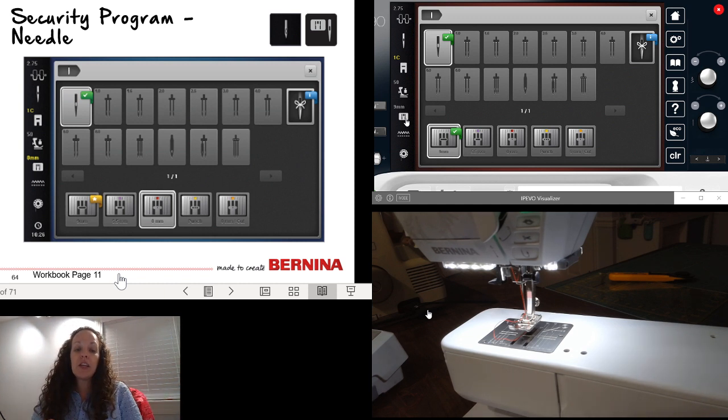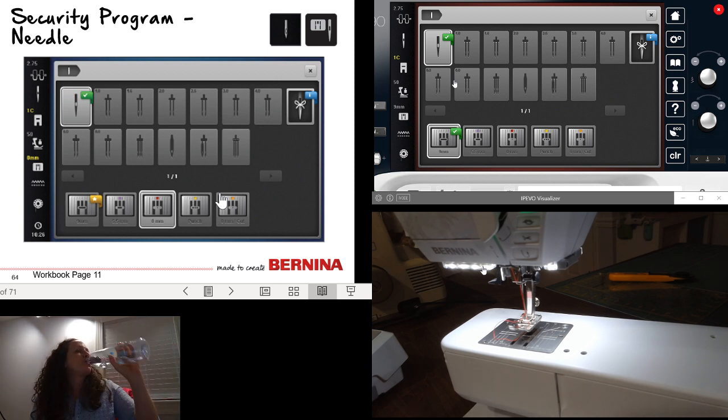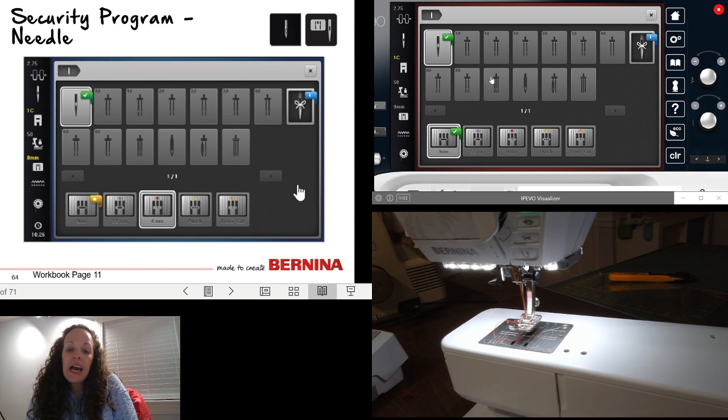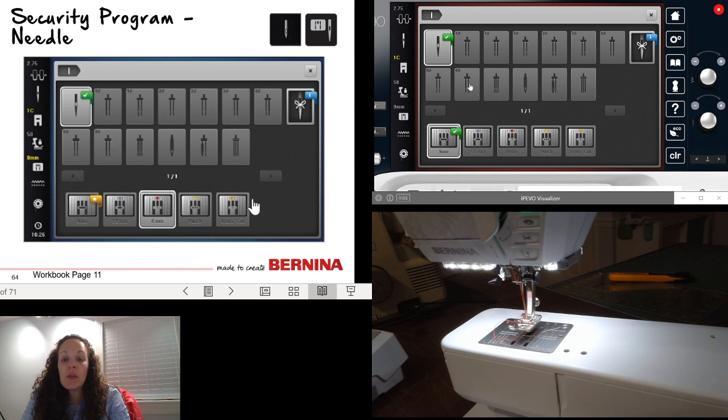So when you open that window, across the top you get your choice of some specialty needles. So if you were going to use a double needle, they're done by size. You have triple needles, wing needles, double wing needles, and punch needles. So when we tell the machine that we've put one of those needles in, it will not allow you to do a stitch that is too wide for the capability of those needles. When you're all done stitching with that needle, you would come back in and choose the first gold starred option, which would be a standard needle.